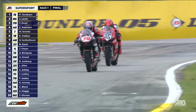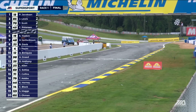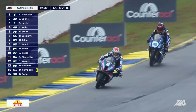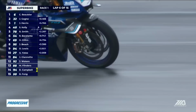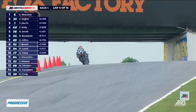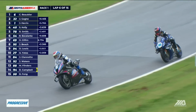The final spot of the podium, and it's going to be Ty Scott who brings it home for the Vision Wheel M4 ECSTAR Suzuki team. Earlier he said he's actually more confident in the rain setup than he's ever been before on this bike, especially after the wet conditions we saw last round at Barber. Yeah, I mean, that just shows the grit of a true racer. Like, tips over 5 or 10 minutes before the race, and look at him now. He doesn't care. He just puts it behind him and races forward.